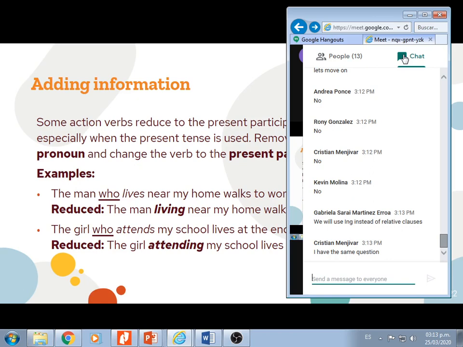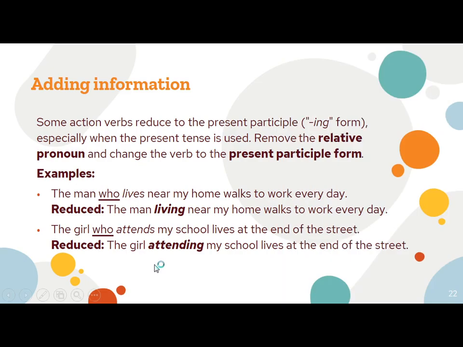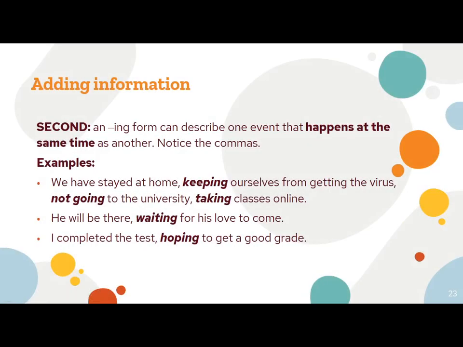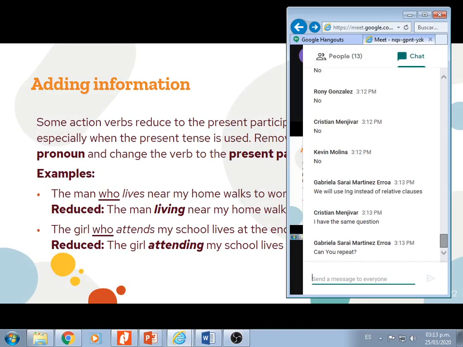Only if. Oh no, that is the second case. Okay. Now, yeah, we're going to use the ing instead of relative clauses. It is not that we're using that instead. The thing is that those are reduced relative clauses. And the only thing that we have to do is to reduce. And be careful, guys. It's going to be all the time that you refer to the same person. It will be like this. Let's see if I can open.